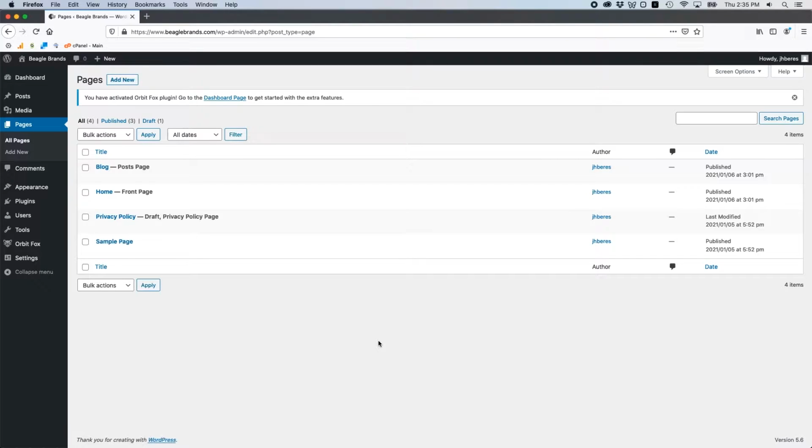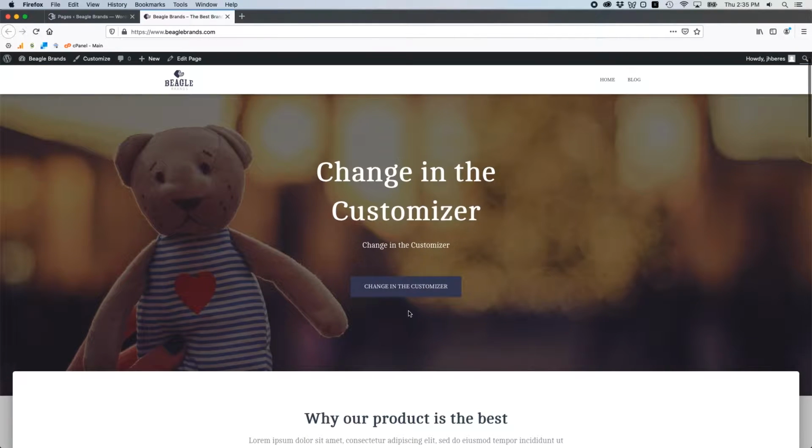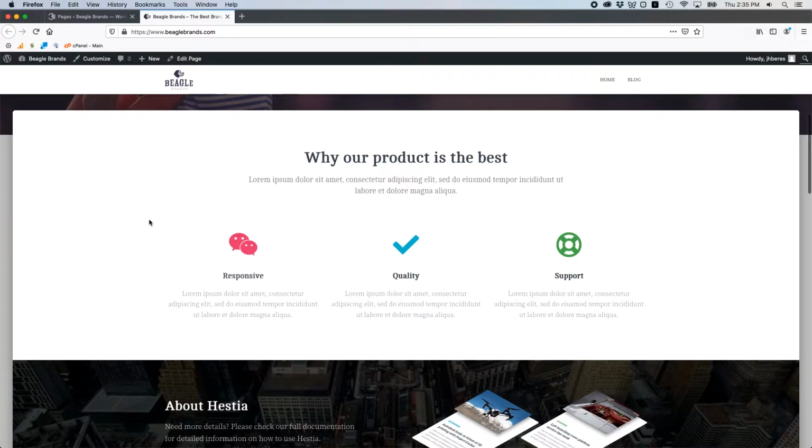So we just went through some customizing of the styles and the brand of your website. Now what I want to jump into is how to set up different pages on your website. Now that you have your basic brand implemented in here, you got your logo in there, you changed around some of the colors, some of the fonts, fun stuff like that.